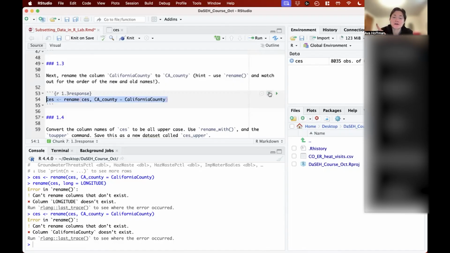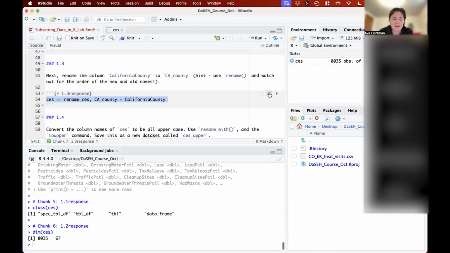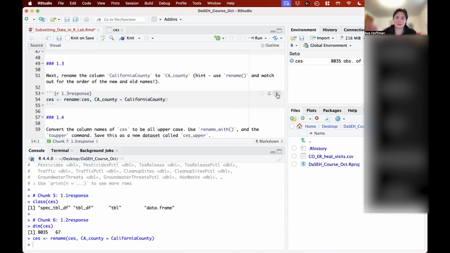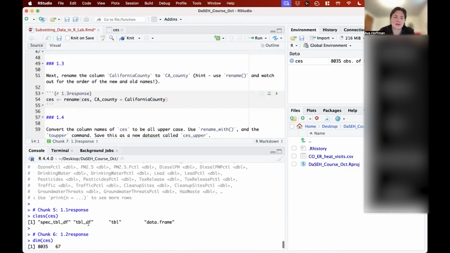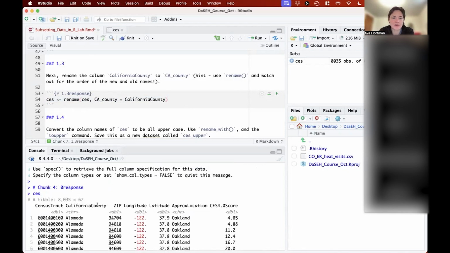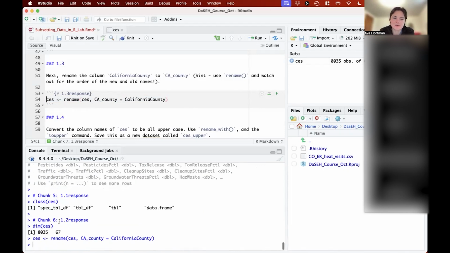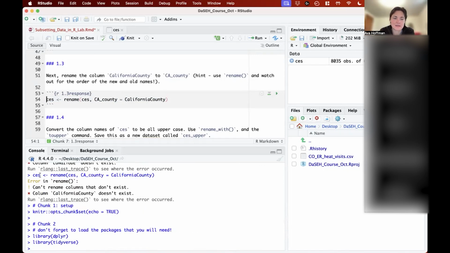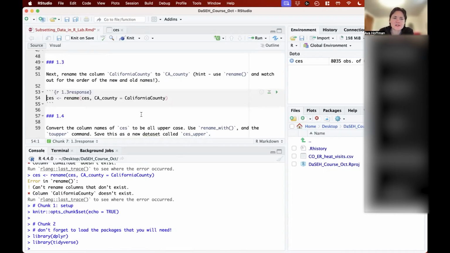If I wanted to try to run this again successfully, I could be real sneaky. I could run all chunks above and reset the changes I made. So if I run chunks above and then run this chunk again, no errors, okay? Because it is basically resetting the code for me, okay? So if you have run a line of code a couple of times and you're getting some sort of funky errors like this, it might mean you need to go and backtrack a little bit, run the code before. Okay, any questions about rename here?